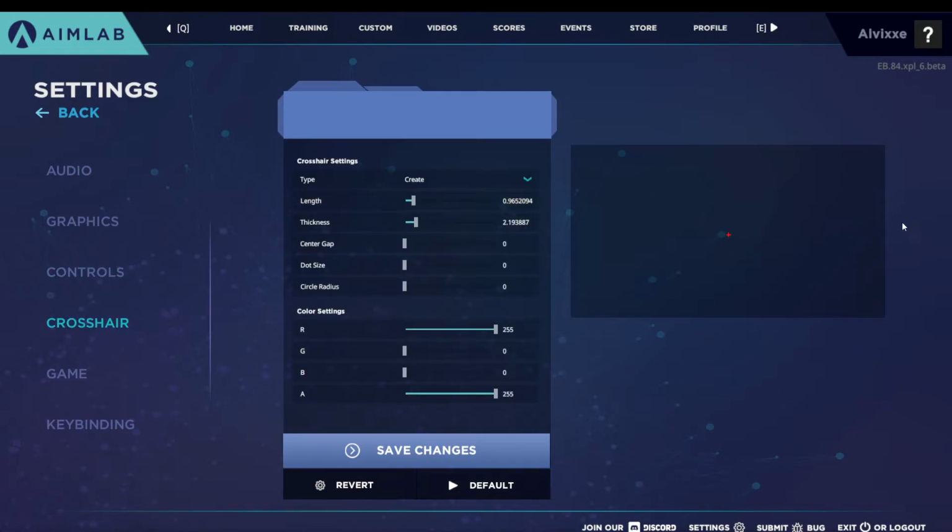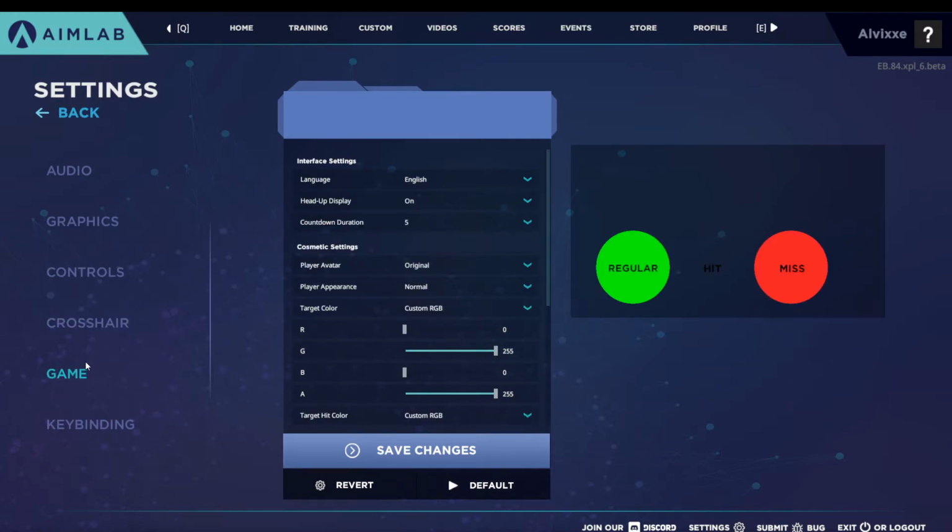For crosshair, here, personal preference again. If you like mine, you can copy mine, of course, but you can adjust it, mess around with these settings, and find the one you like. I use a red crosshair because you can see later, on one setting I'll tell you, which really shows why I need a red crosshair here.